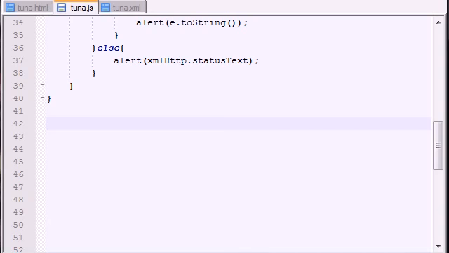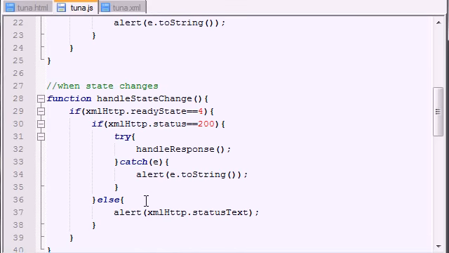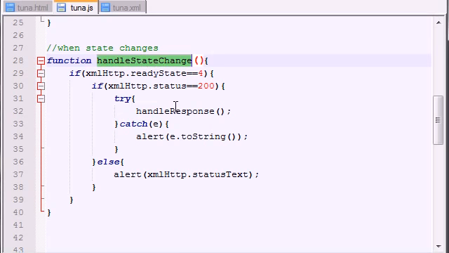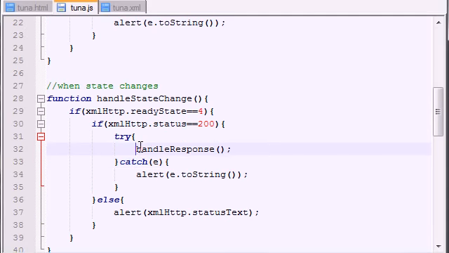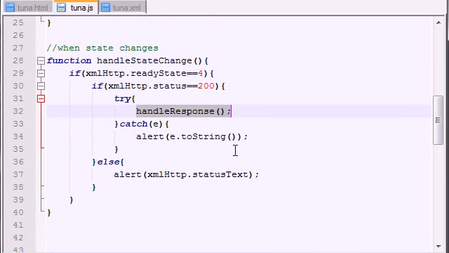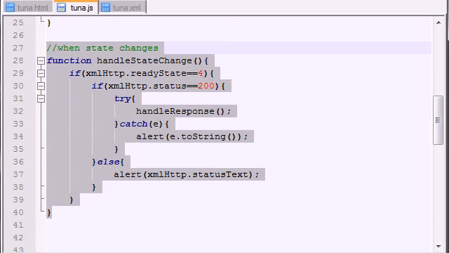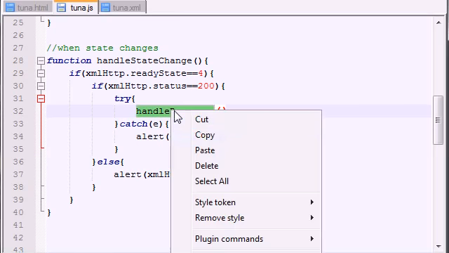response from the server. Now, if you guys are like, alright, instead of making this entirely different function, why didn't you just handle the response right here instead of calling a new function? Well, the reason that I like to separate handle state change and handle response is because first of all, it's very bulky if we try to handle it right here, and our code gets very messy. And also, I like to have one function that just checks and makes sure that you're hooked up to the server correctly. And then in this handle response, actually, let me copy that.